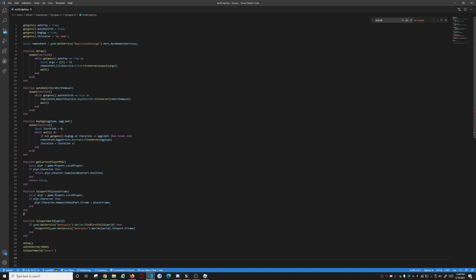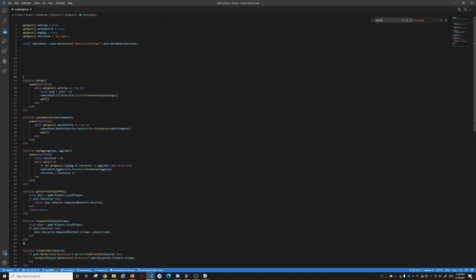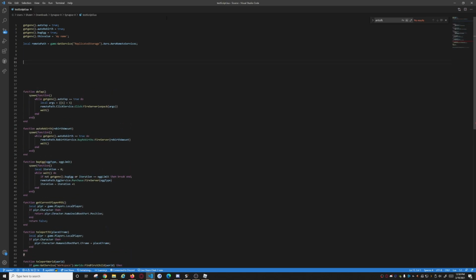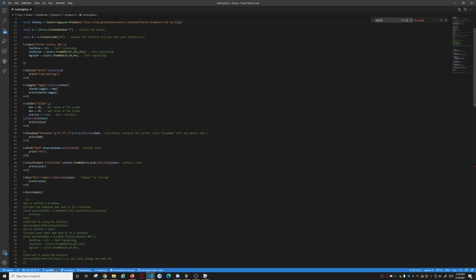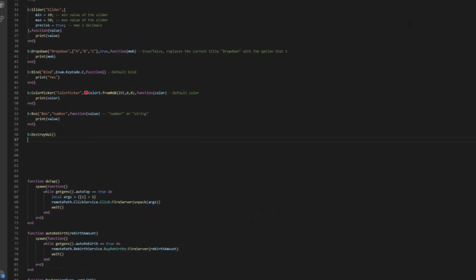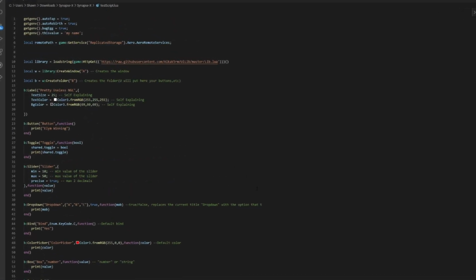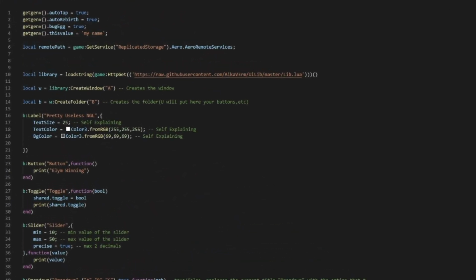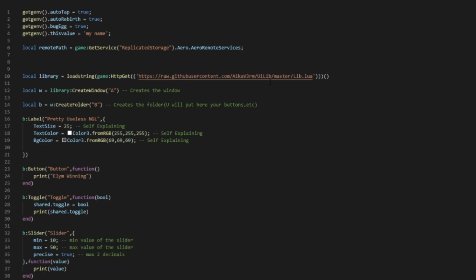All right, I'm going to go to our code editor. And I'm just going to put some space right here for the UI, and paste it right into the top. I don't need all this commented out here at the bottom, so I'll get rid of that. In the UI library, the first thing that we have here is our load string for the library itself. When this loads in, it will store the library as this library variable. And then from here is where we'll create all of our components.